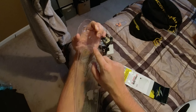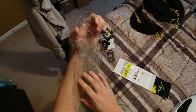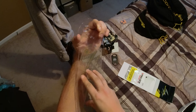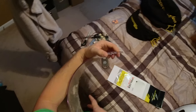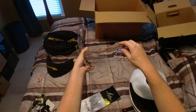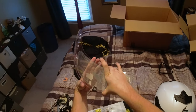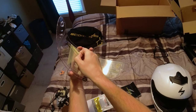Then you wedge the pin lock into the top and bottom pin locks. You make sure it's flat. There is a film right here protecting it, so you can push on that film to help get it in place. And then you can relax it and let it return to its normal shape. So that's how it's going to be. And now, no sense in stopping the recording now. Let's go ahead, peel off the films, and see how clear a brand new visor can look.